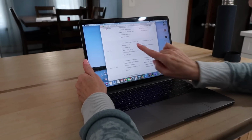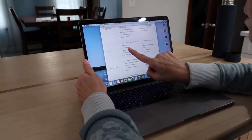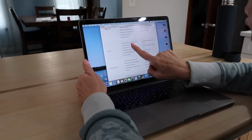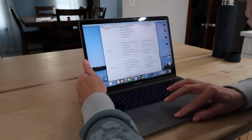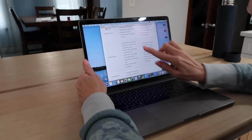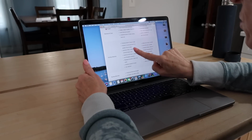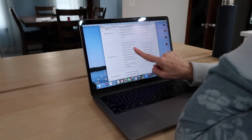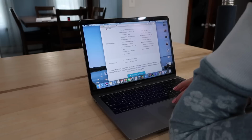Flooring, 3 box minimum of same variety. I do not have 3 boxes. New hardwood, but I don't have 3 boxes. So I'm seeing that they are a big fat no. I will have my husband check. Framing lumber 6 feet long or more. They do take finished trim free of nails. Plywood, sheetrock half sheet or greater. So I'm just seeing it's honestly not even worth driving over there.